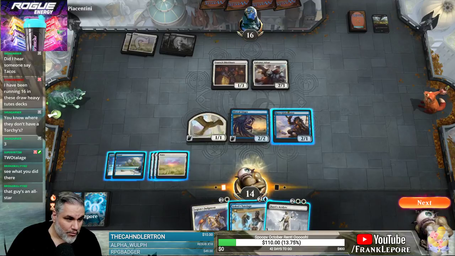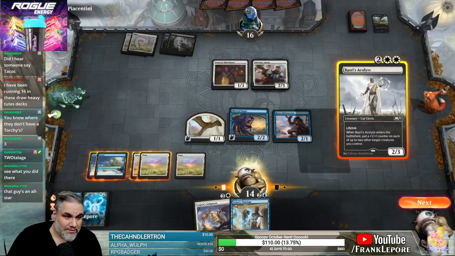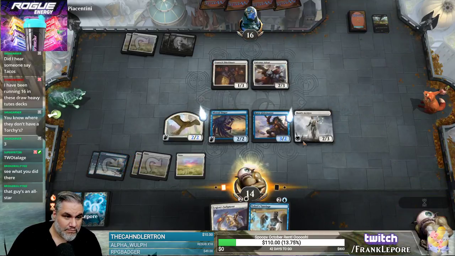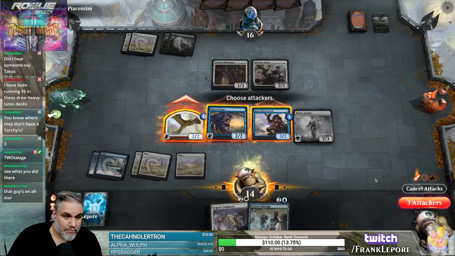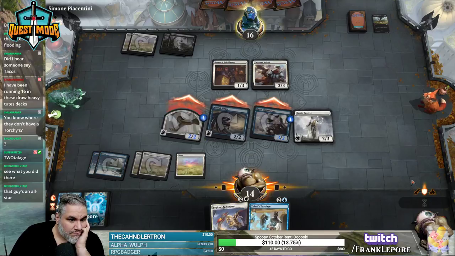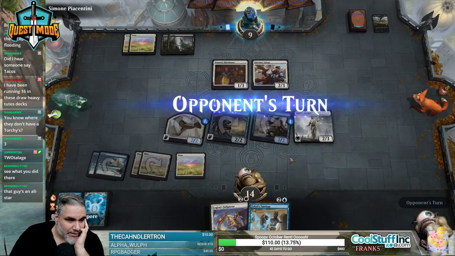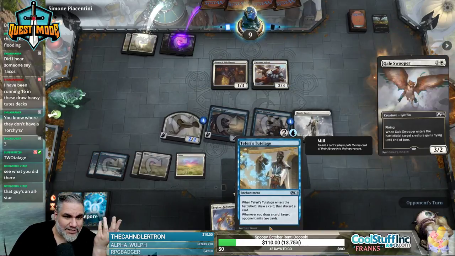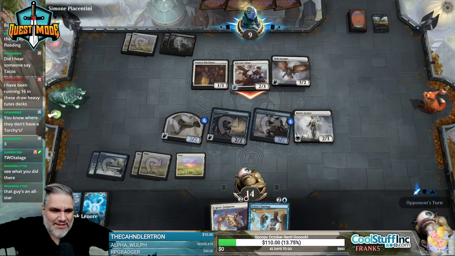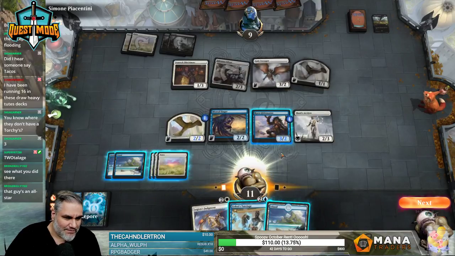Well, that's a thing, all right. Oh, that's a thing. That's a thing. Yeah, Basri's Acolyte feels uncommon. I think I'm just taking these out. They're just trash. So I guess we take three here, but then you don't have a blocker. Yeah.